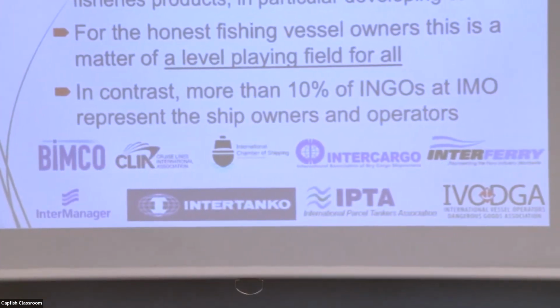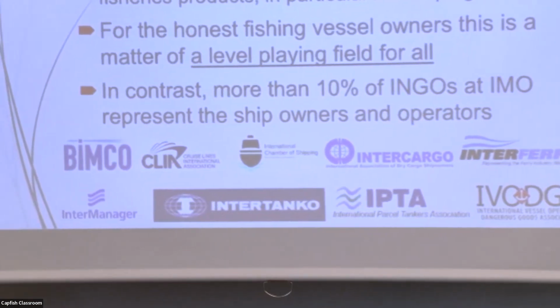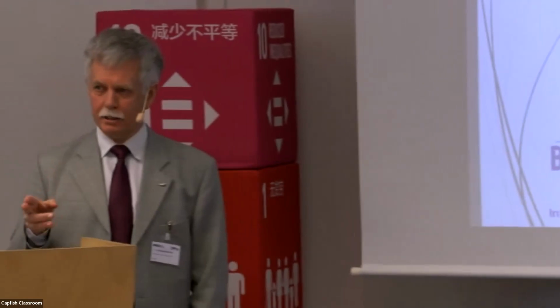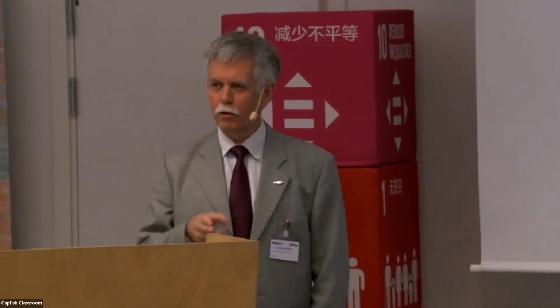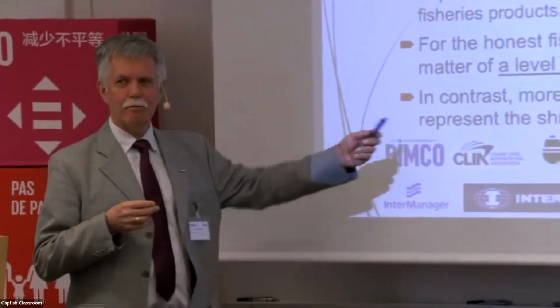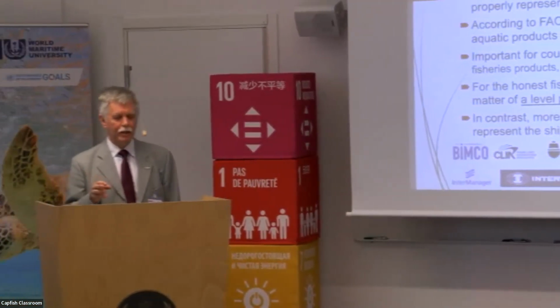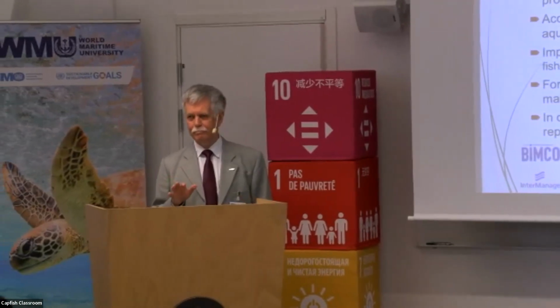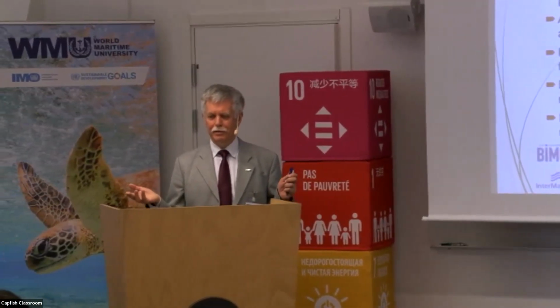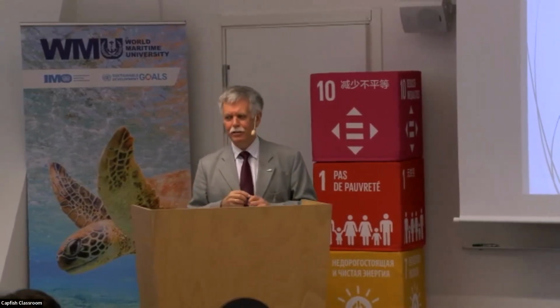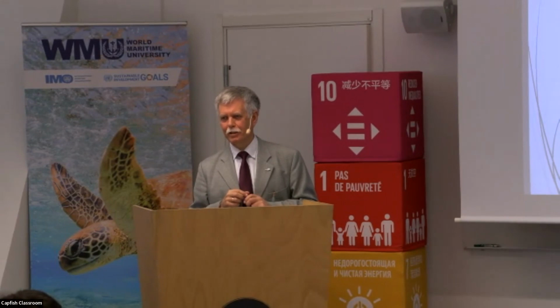Yeah. But if you look at the member states, the flag states, where are the flag states where most of the merchant ships are registered? Panama, Liberia. I mean, I assume that most of these NGOs represent the ship owners in those countries, or those that decide to register their ships in these open registries.